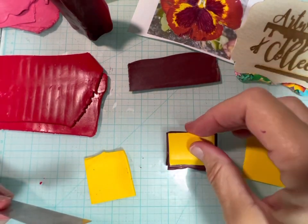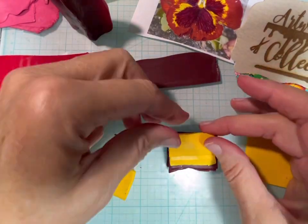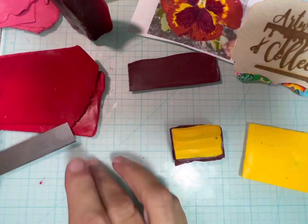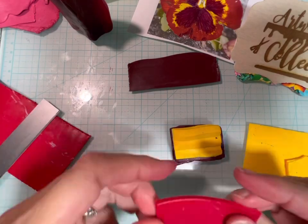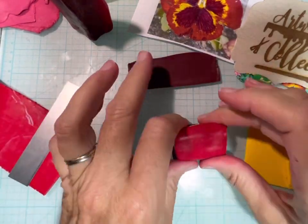keeping in line with the picture, trying to keep it the same. That's why I stacked it the way that I did, so it has more on one side than the other. And then I'm just going to take the light, or regular color red, and stack it a couple of times.